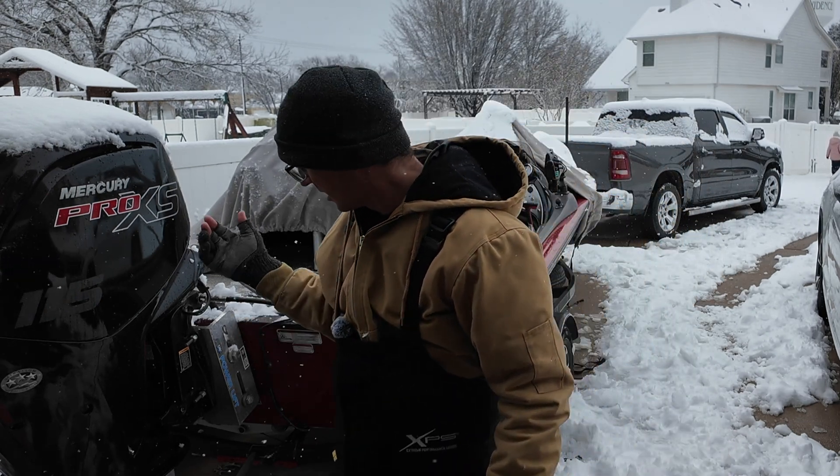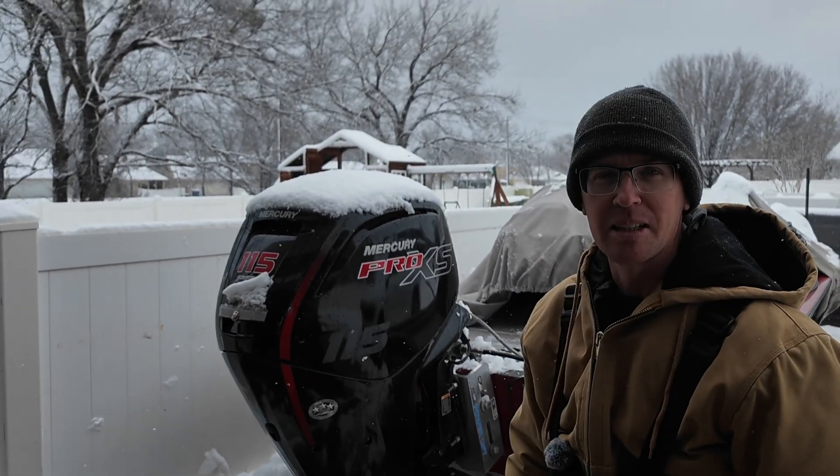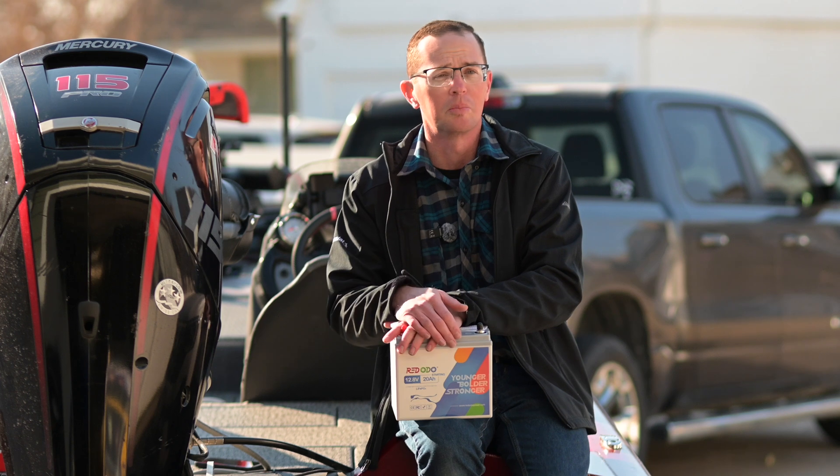Like nothing! That was actually pretty good — it kicked right over like nothing. I was expecting, since this motor's been outside for quite some time, it to slow crank a little bit. But as I can prove to you in sub-freezing conditions, this thing will crank over your big motor like no problem. I left that battery literally out in the snow, let it snow on it all night, and it turned over a cold motor like it was nothing. You would have thought it was a nice warm day.